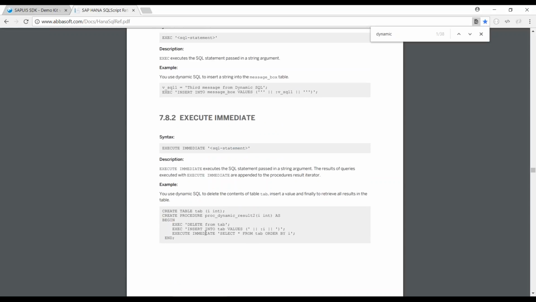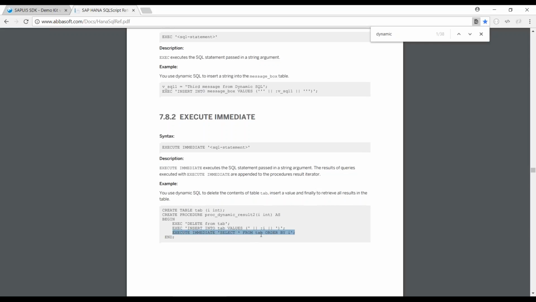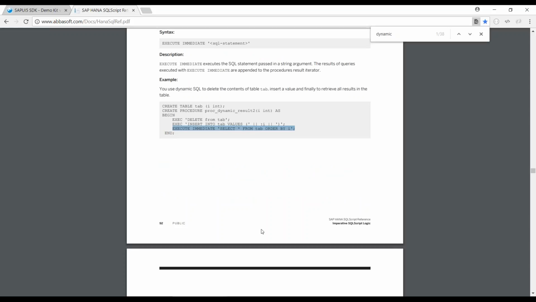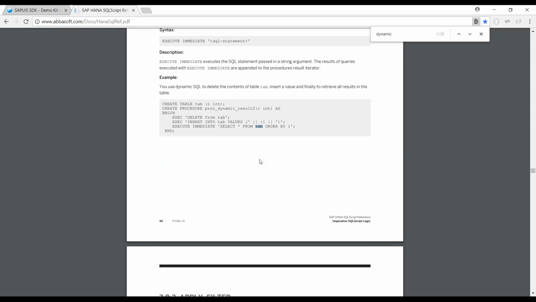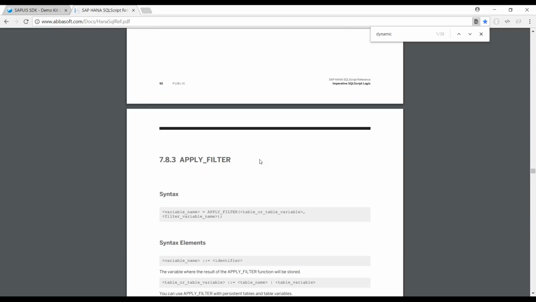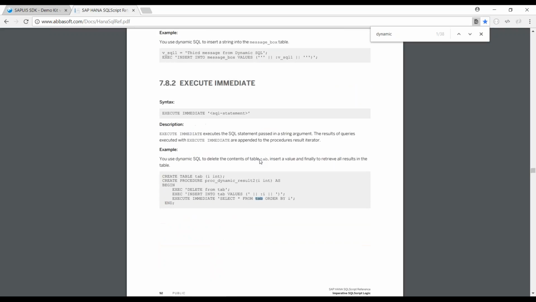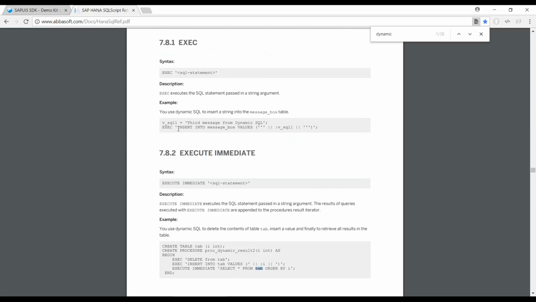Execute this statement. Execute immediately this statement by this. All these things you can do that. Execute immediate in your select statement. And this tab thing is actually a table name, and you can parameterize that with the value. Okay, see, that's what you can do. Dynamic SQL. That's a dynamic SQL, guys. Execute immediate.